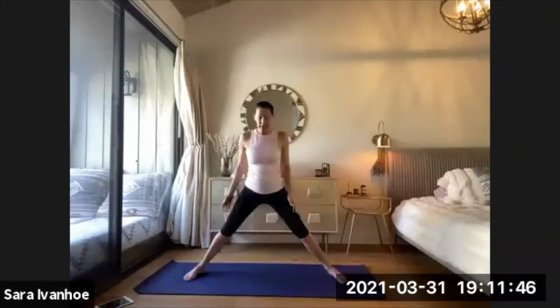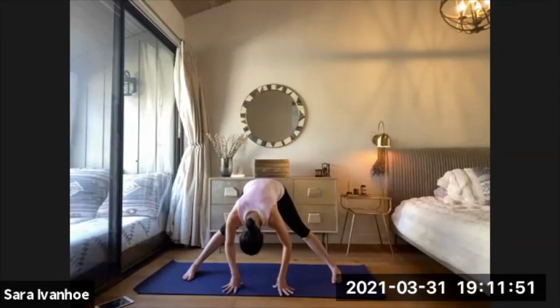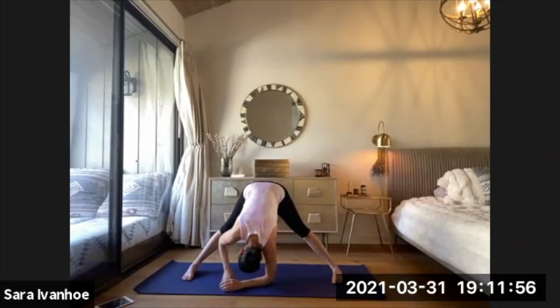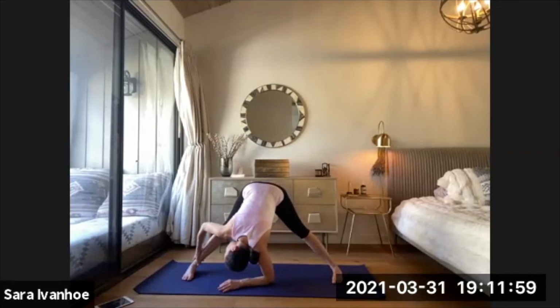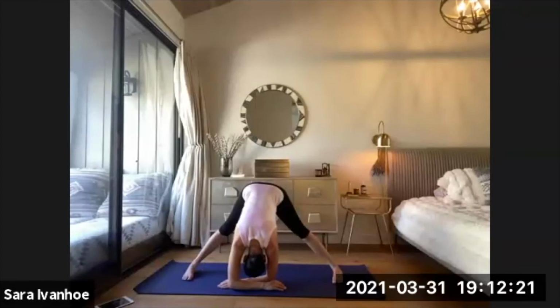Now let's parallel both feet. We're going to go straight down again to the floor, head towards the floor. And now from here, you're going to bring your whole body over to one leg and try twisting up towards the ceiling. So we're kind of hitting different spots in this twist. Your chest is towards the thigh and then up. I have my forearm on the floor, but you can do this however that feels right. Okay, and then let's come back to center.